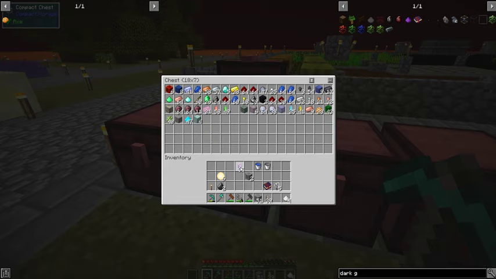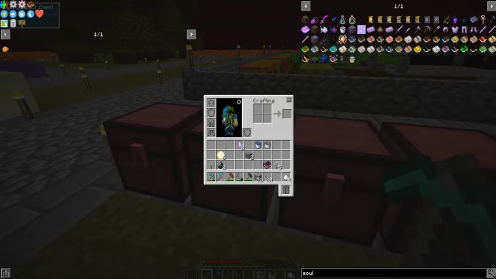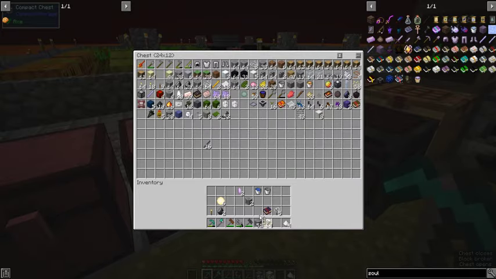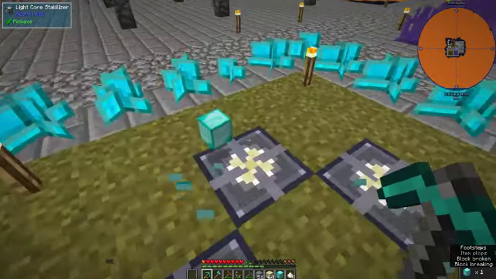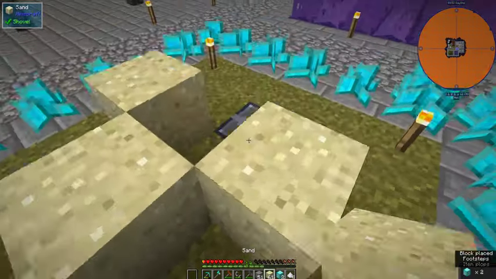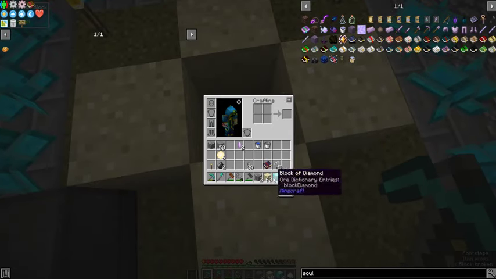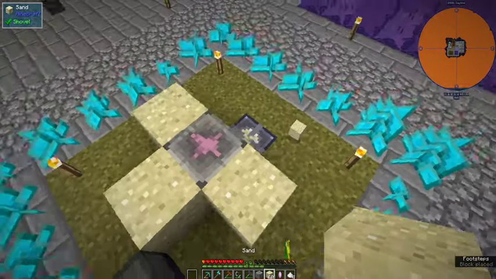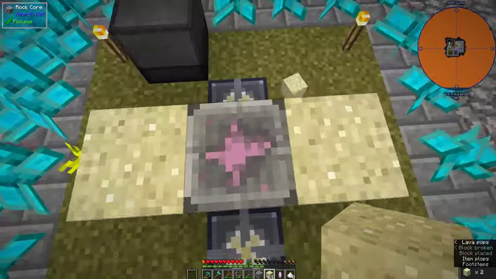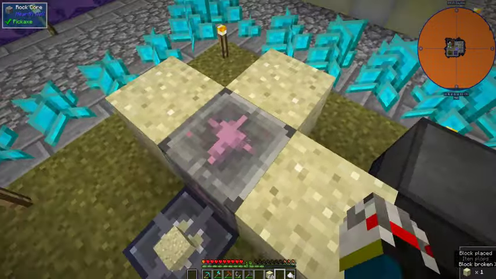Shard of the living world. And then, what do we need for soul sand? Soul sand is sand, so we need sand. So luckily for me, I got some sand right here. So we put down 1, 2, 3, 4. Did not mean to put down the core. I mean the rock. The core, grab the sand and shard. Put that down there, and it starts to pop off. And here we go. Put down another core. Gonna need to eat soon.